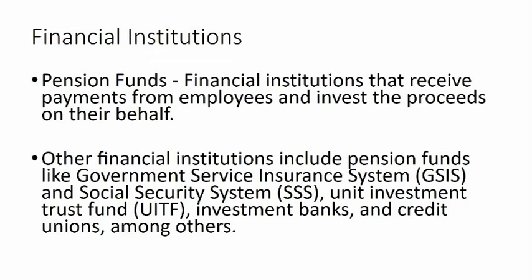Halimbawa, nag-resign, di ba? Nakaka-receive ng pension. Halimbawa, yung mga sundalo, di ba? Nag-early retirement, nakaka-receive sila ng pensions or payment because pwedeng disability and so on. So, meron din other financial institution sa government. Ayan. GSIS pag public. SSS kapag in general. Unit Investment Trust Fund, investment banks, and credit unions among others. So, yan yung mga financial institution.